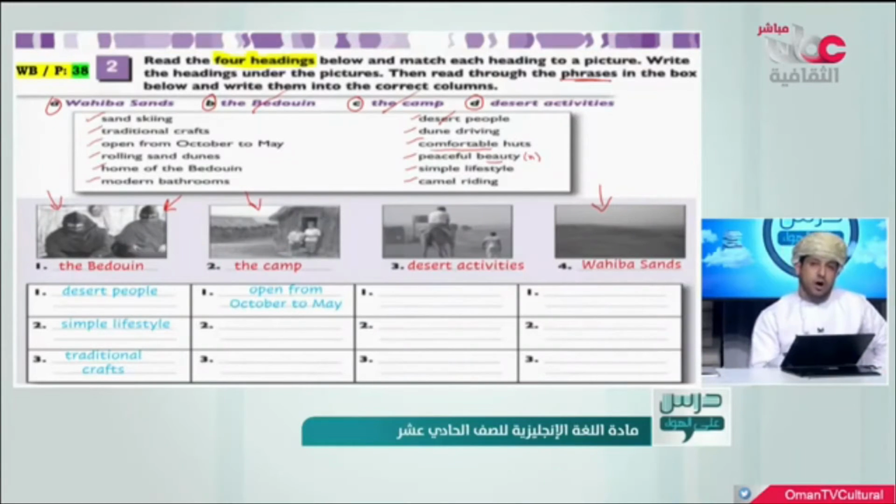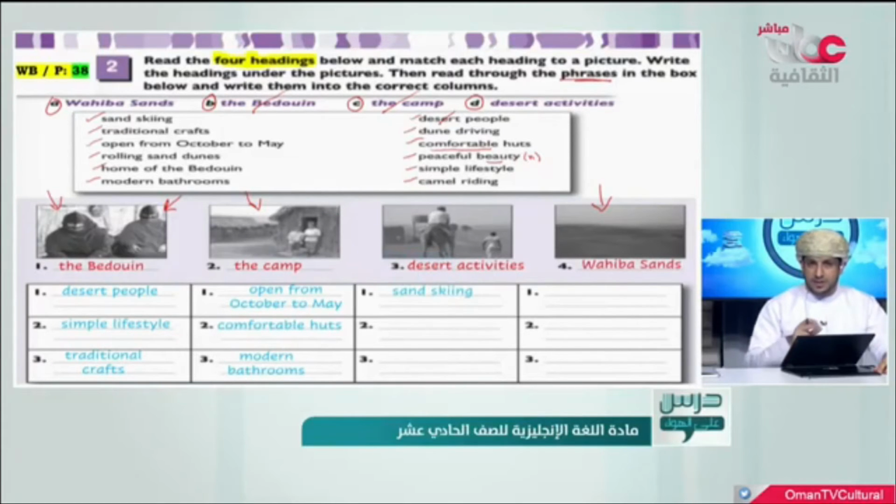So this camp will be open from October to May. Next, it includes some comfortable huts. They provide comfortable huts in this camp. Number 3 will be there are also some modern bathrooms, all right? Those are the facilities for the camp.